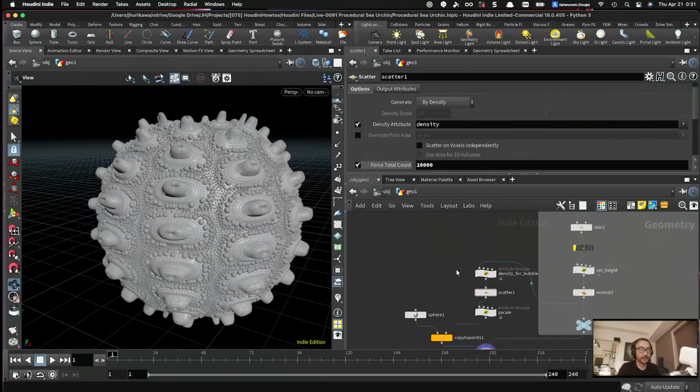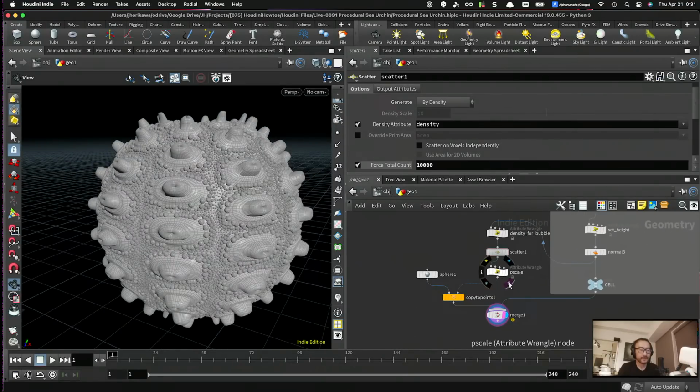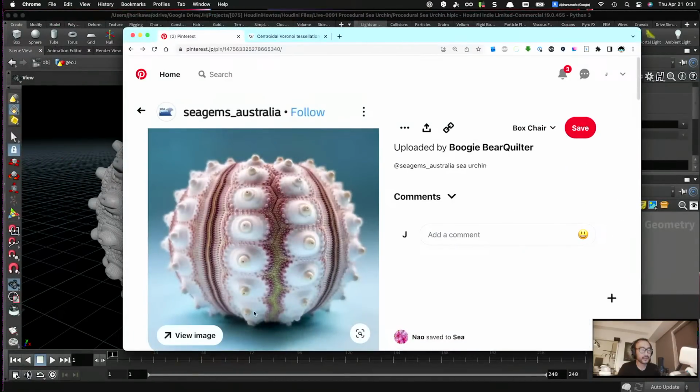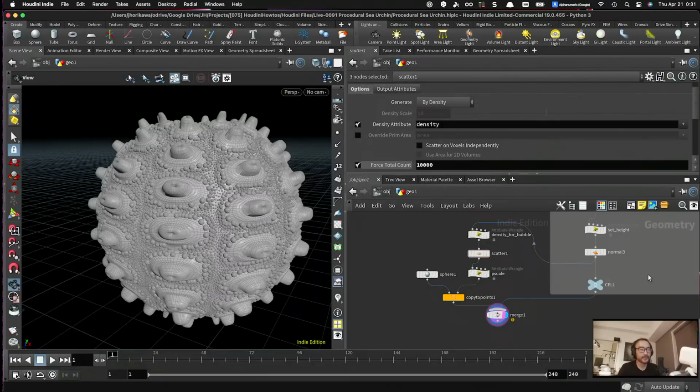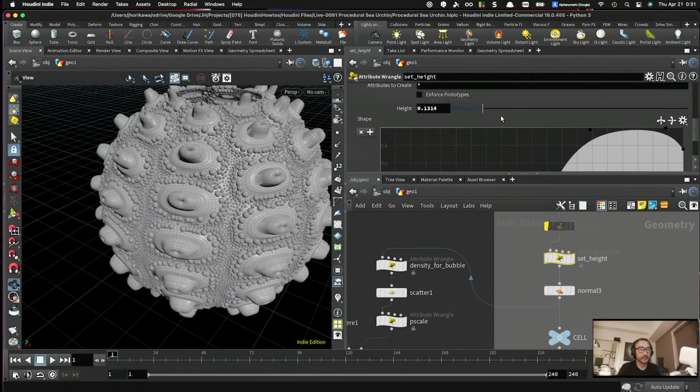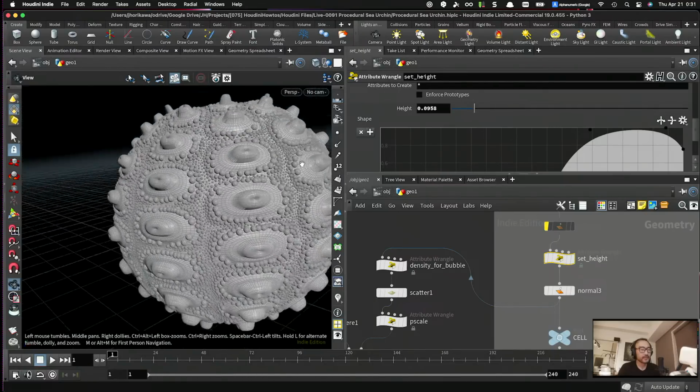So far I have created the base shape for the sea urchin. Now the final thing I'm left with is these strips, which are dividing these cells. Okay, which looks like it's growing in a horizontal direction. So that's what I would like to create. And lastly, let me reduce the height a little bit.